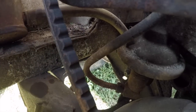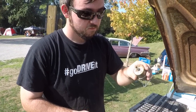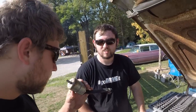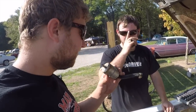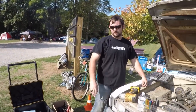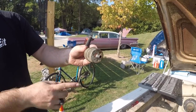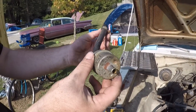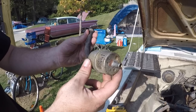Oh, hey, there was fuel in it. Is there really? Some shot out of that rubber line. How bad, does it smell like varnish? Half and half. Yeah. It ain't too bad. However, they had it on backwards. Because this end was going into the pump, and this was coming from the tank, and that tells me this needs to be the other way. What if that's why it's parked?